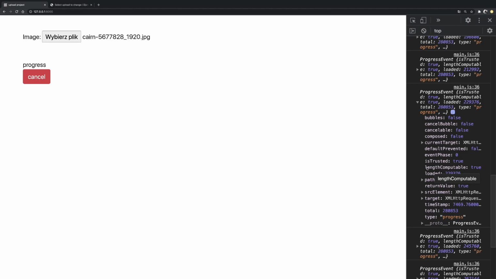A lengthComputable read-only property is a Boolean flag indicating if the resource concerned by the progress event has a length that can be calculated. If not, the progress event total property has no significant value. Okay, so this progress event total is the one over here. So if we have this lengthComputable equal to true, we actually can get the progress. We can refer to the loaded and to the total.